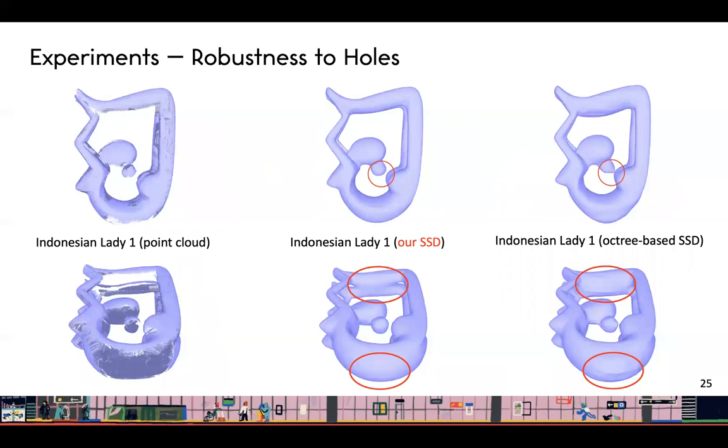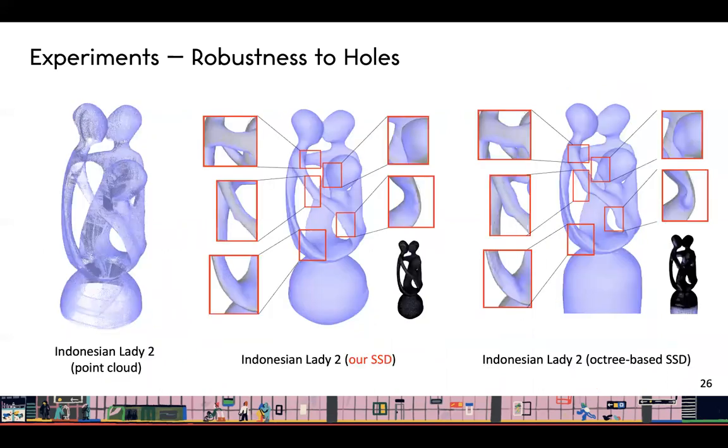Here is a laser scan with large holes and imperfect normals. We can see that due to the insufficient discretization around the big holes, the octree-based SSD introduces unexpected artifacts. Here is another laser scan with holes. These bumps with high curvature variations are in contradiction with what is expected from an SSD solution on a smooth point cloud with strong Hessian penalization, indicating that the allocated structure prevented the solver from obtaining an accurate result.